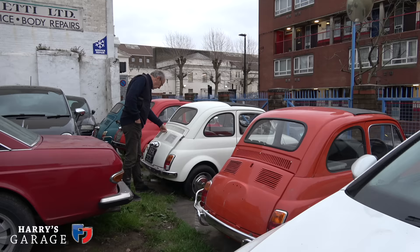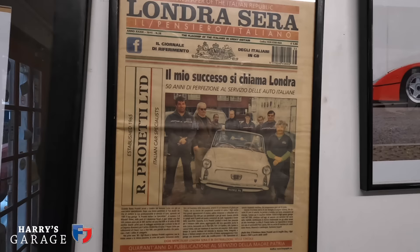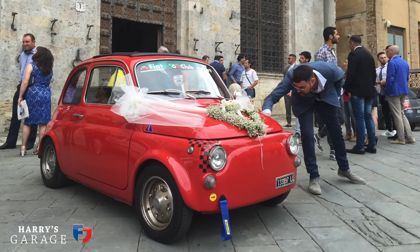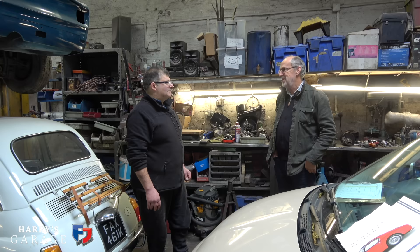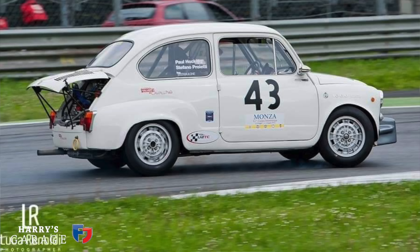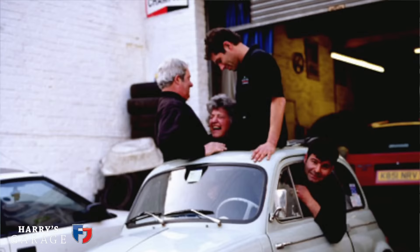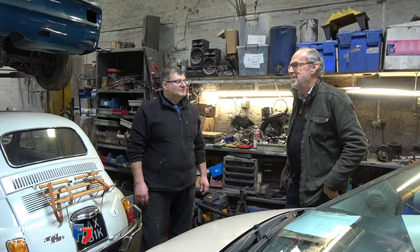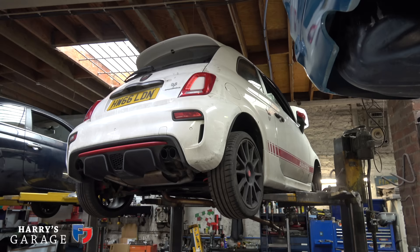When these cars were new they were around 500 pounds. Initially they were everywhere, but his father always had a client list of 500s and 600s — much rarer. They got into a few other things: Abarth racing, 600 Abarth, 1000 TC — did some racing — but the heart has always been with the classic 500s. That's why I came here, because I wanted to enhance the engine slightly. They also service modern Fiats; they just love the brand, and the Abarth is a fantastic car.